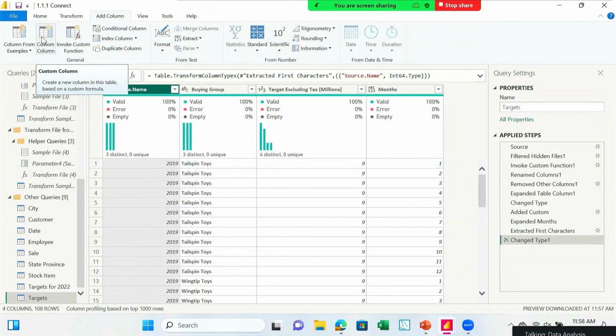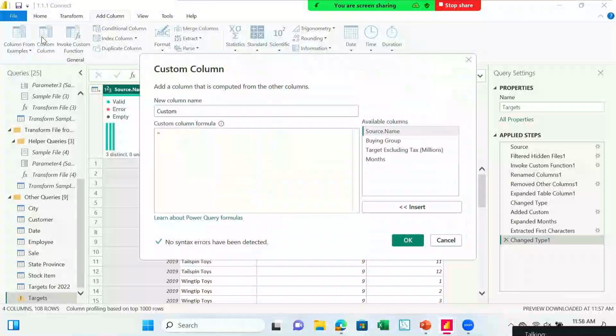Click on custom column and name it start of month. Remember that mashup is case sensitive. So whatever you are saving, if it's not the same, you have errors. So look at how you saved your start of month for target for 2022. Let it be the same way with the one you're saving now.